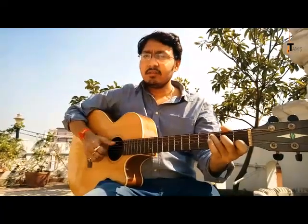So what we can do, 1, 2, 3, 4, 1. I'm holding a C chord, by the way. So here the trick is, when I'm playing the thumb, these fingers are resting on the guitar, and then I'm plucking these fingers, and then I'm plucking the thumb, and by the time the thumb is down here, I'm bringing these back in the same position. So it will take you some time.